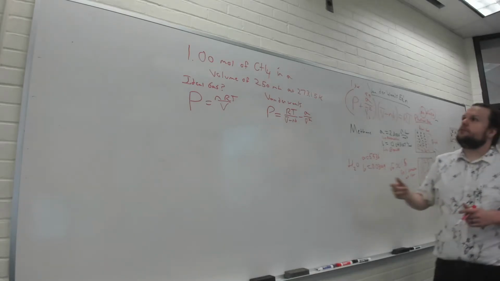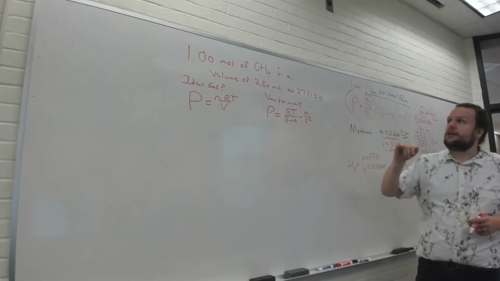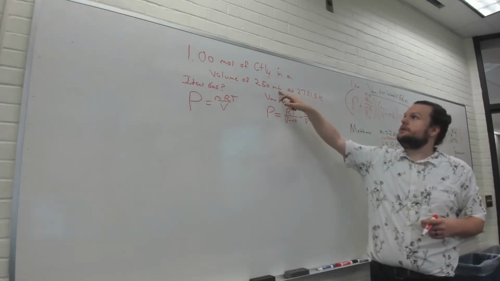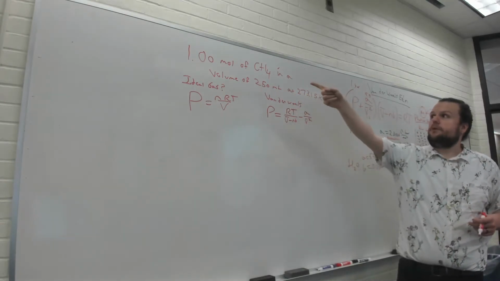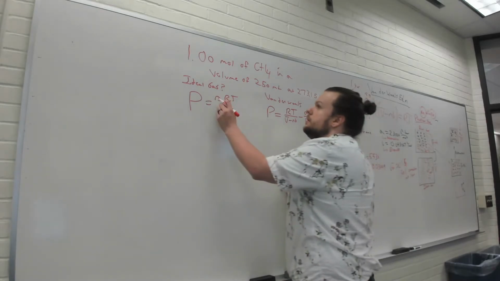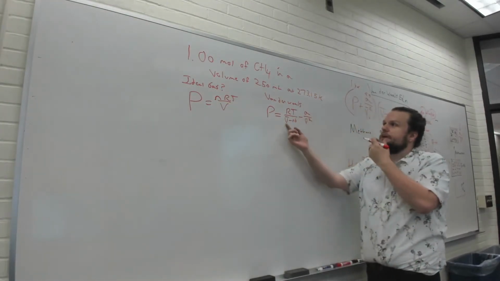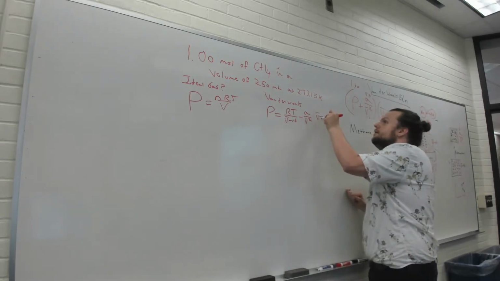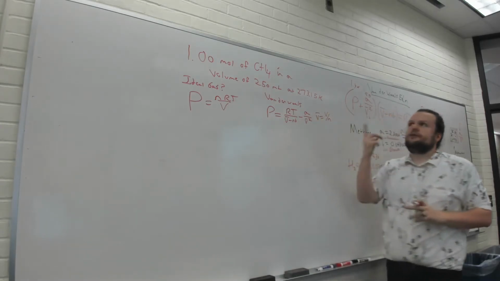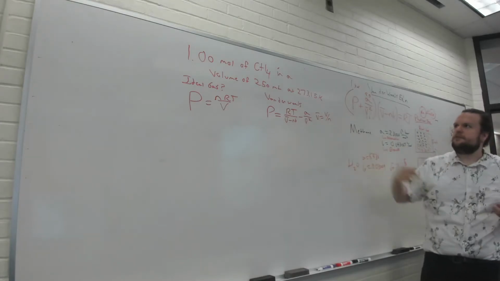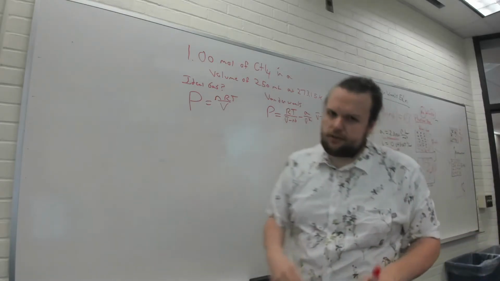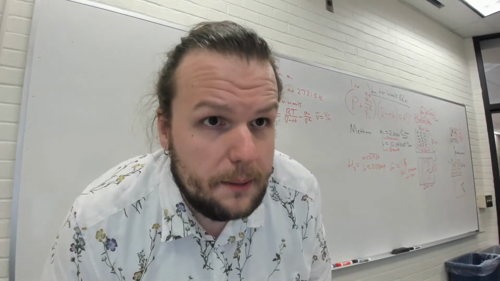Okay, so we need to know a couple numbers, right? We have everything: volume, temperature, moles. Remember that V bar is volume over moles. Of course, we have 1 mole, so V bar is the same as V. And you need R, right? So again, let me give you R real quick.